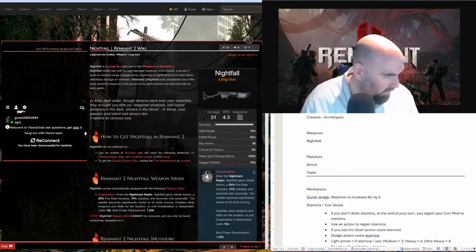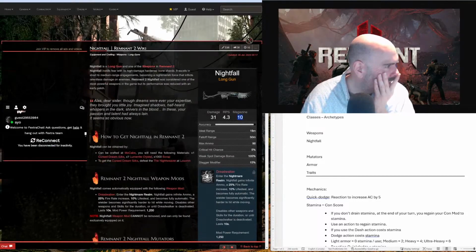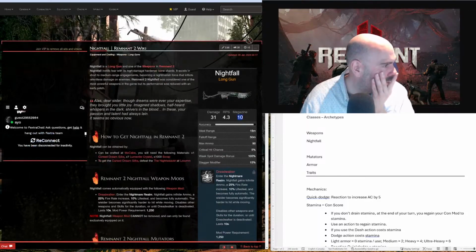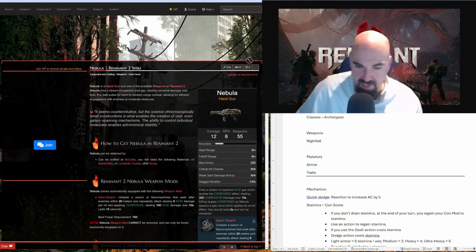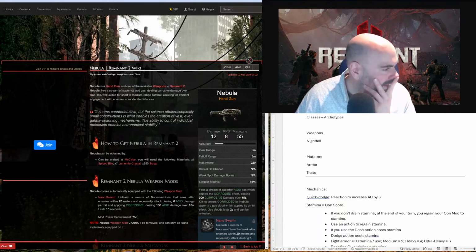So I think something like the Nightfall does 31 damage, because the weapons can vary wildly. Like the Deceit, for example, is 120. The Nightfall is 4.3 rate per second and does 31 damage. That one does 120, rate per second 2. So we have to figure out rules that cover weapon damage. We could be lazy and say it's 1d6, 1d8, 1d10, add your dex modifier. But I want to be able to play with the rate of fire.